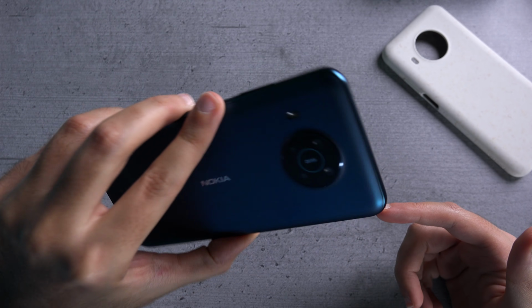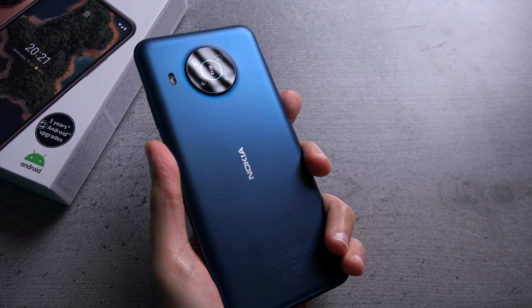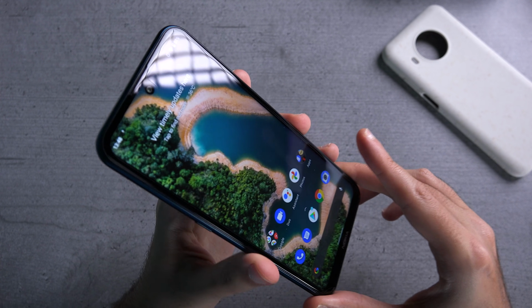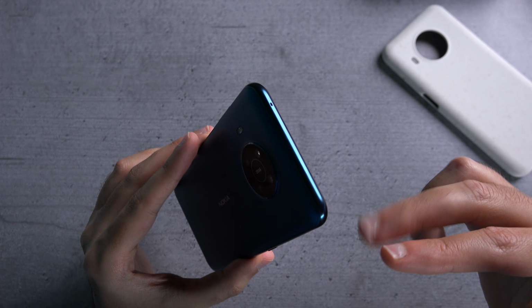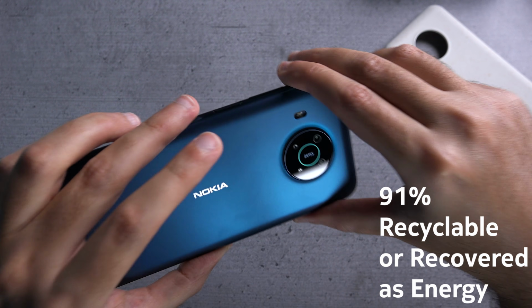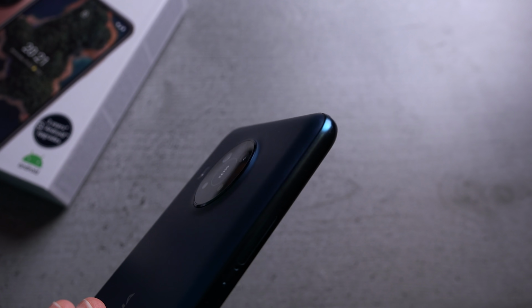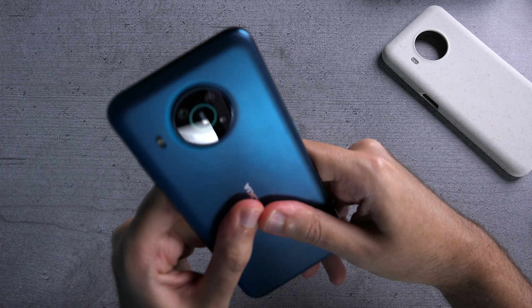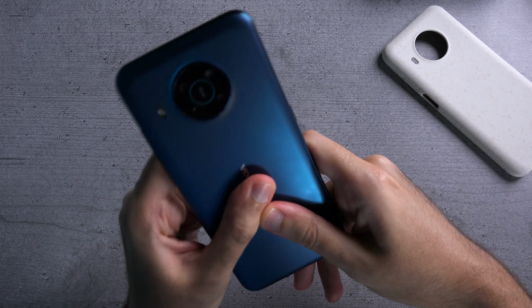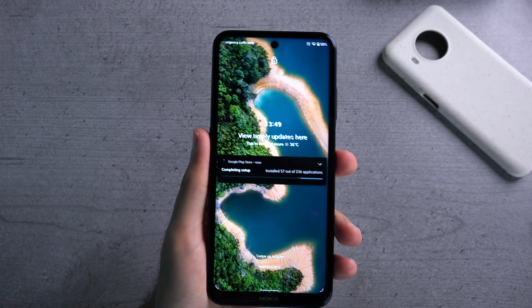So how does the phone feel in the hand? I'm happy to say that this phone actually feels really solid in the hand, and it definitely feels like a very well-built device. Do keep in mind though that this phone is completely built out of plastic, so there's a plastic frame all around the edges and a plastic finish on the back with a matte layer on it. Having said that, because the phone is quite hefty at around 220 grams, it still feels like quite a premium device. There are definitely no creaks to be found here, and the device feels very, very solid in the hand. So as you'd expect from a Nokia device.